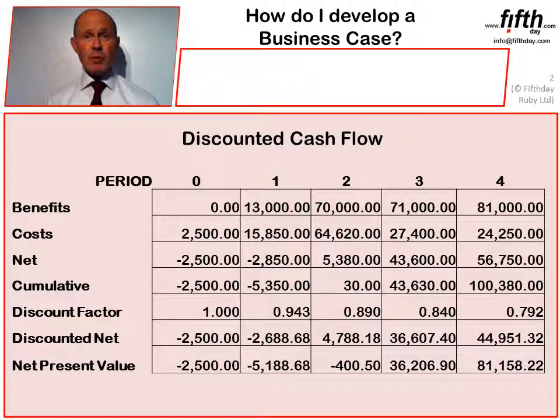This table adds a bit more detail so that the discounted cash flow can be calculated. The first 4 rows are identical to those used in the straightforward calculation seen earlier. The new rows allow the net figure to be discounted by a number of percentage points. The discount factor is the amount by which the net figure must be multiplied in order to discount it by a specified amount. It's calculated like this.